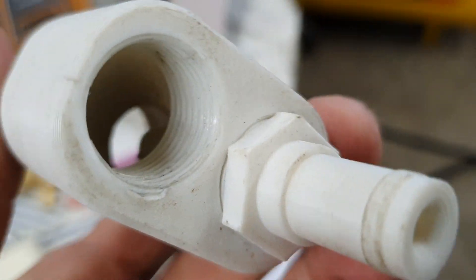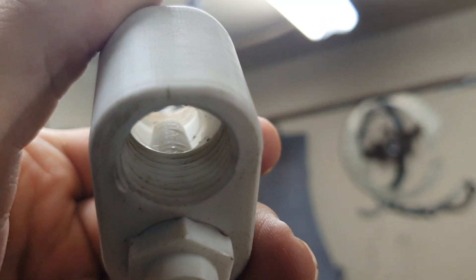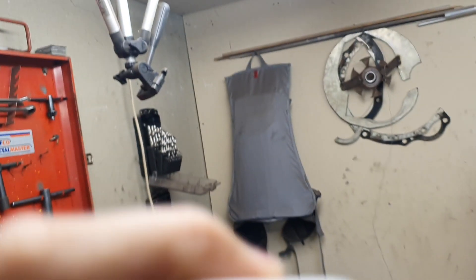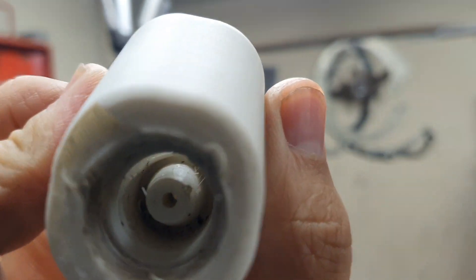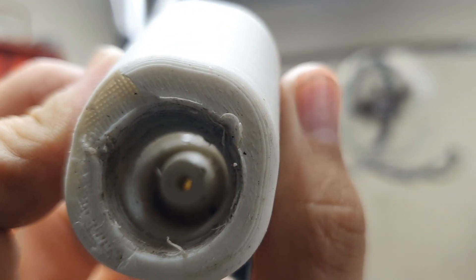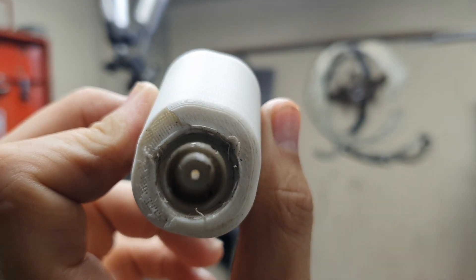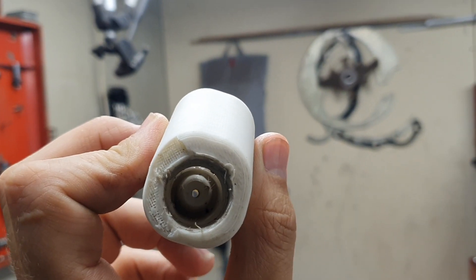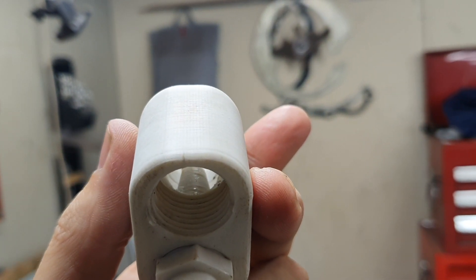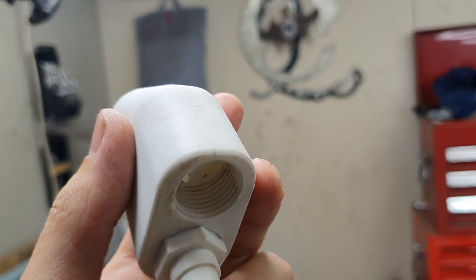Looking in there — I don't think I'm going to be able to show you well enough, but let's see if I can get some light in there a little better. You can still see the print imperfections on it, so it doesn't seem to be wearing at this stage. You can see in there a mess that I've made — all the print imperfections, the spaghettying or whatever they call it, where it moves between parts. That's all still in there, it hasn't been worn away. So I'm thinking as long as you're not using harsh media like aluminium oxide, this should last fairly well.